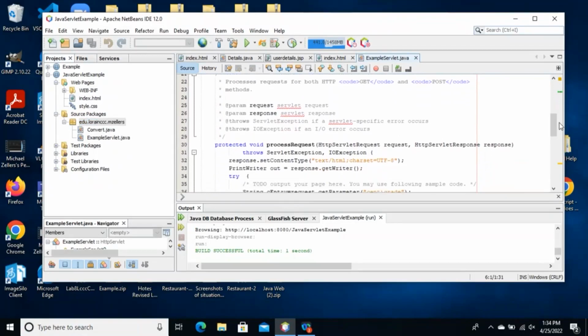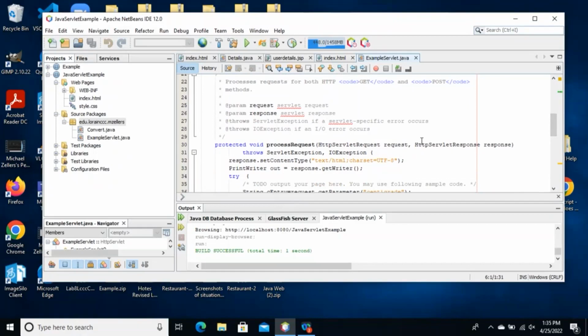And the method that gets called in this class is process request. And there's two things with request. There's a request and there's a response. The request is the data that comes from the browser to the server.